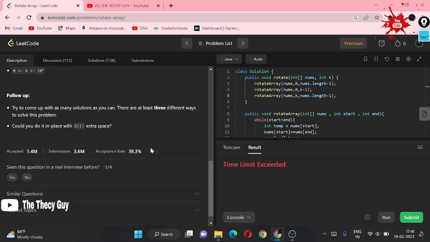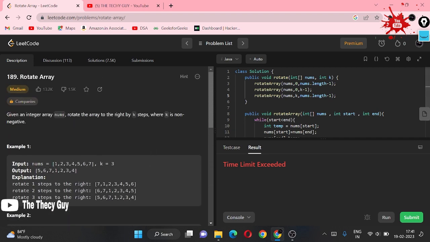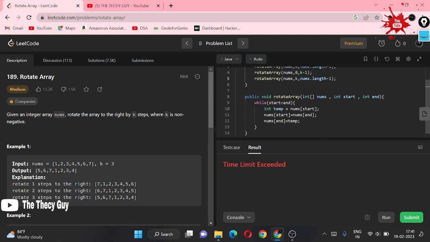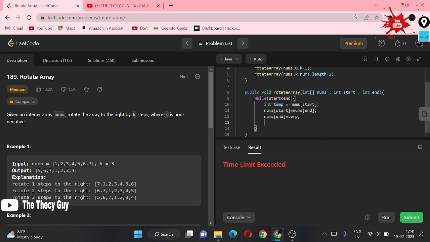We are not using some of the core concepts, maybe in the temp swap. Okay, here we are making the mistake. So we are going to do start plus plus and end minus minus. Since we are going through an infinite loop, that's why we are not getting our answer. Let's run this.